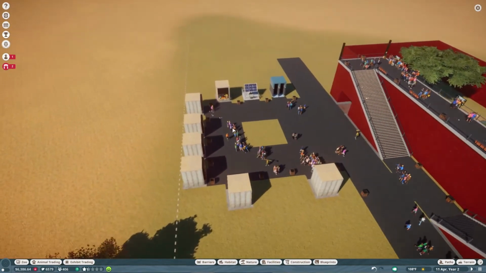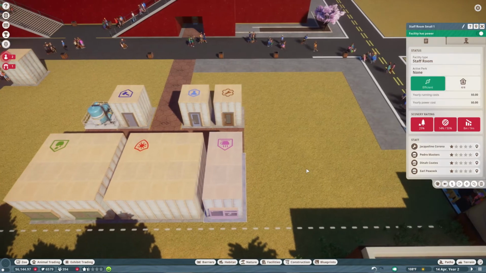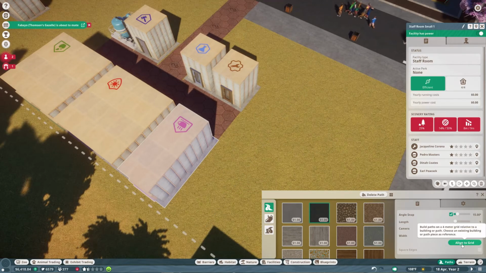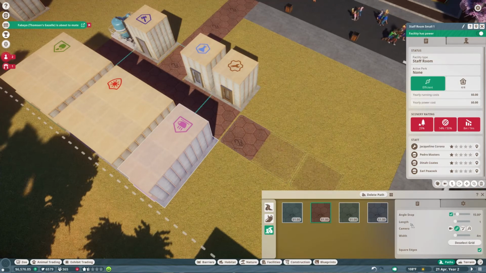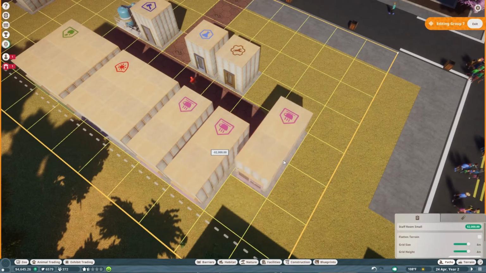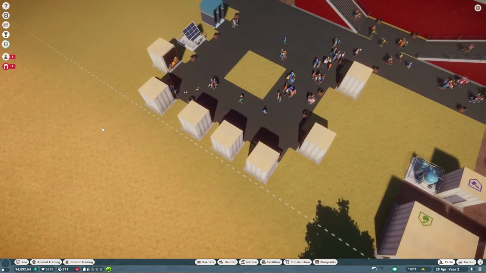So we do have our, where are they going? Oh, information center. Okay. Really? Okay. Let's not do that. I'm going to just copy that over and add it like that. Perfect. So that'll get that taken care of.